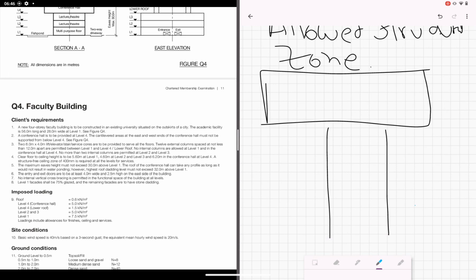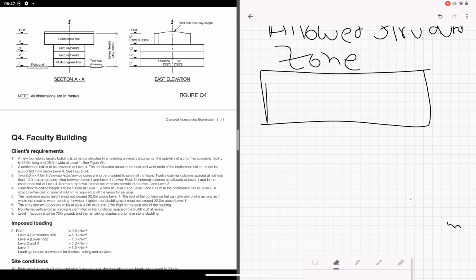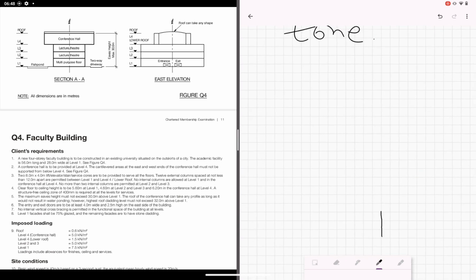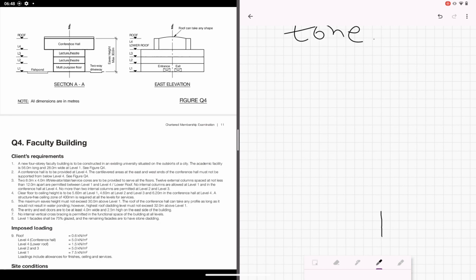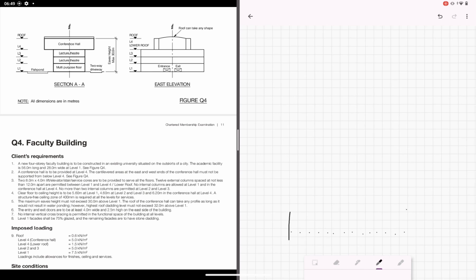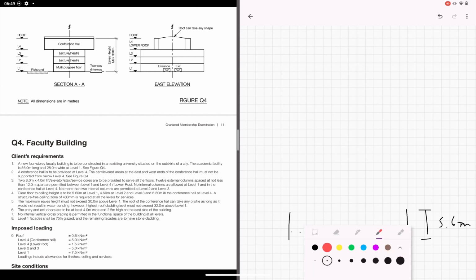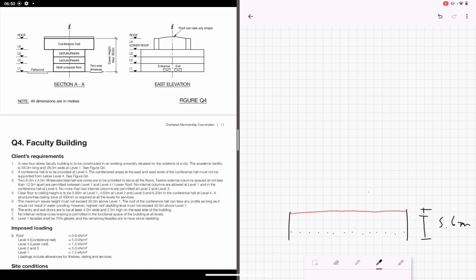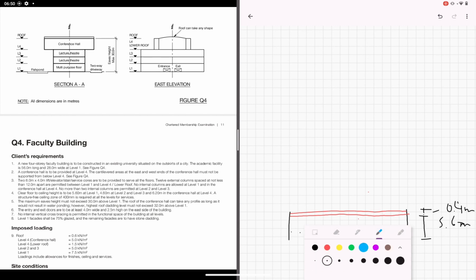Now the next thing to do, once you explain how you plan to overcome the difficulties and the column arrangement, is to define the construction zones or the allowed structure zones, as I wrote in here. That's basically the area between the ceiling and the floor of the level above where you can put your structure. They will give you limitations. In this case, for level 1, the clear height had to be 5.6 meters, and then you needed a 0.4 meter structure free zone for services, ceiling, and other stuff. Above that is where you could have your structure.